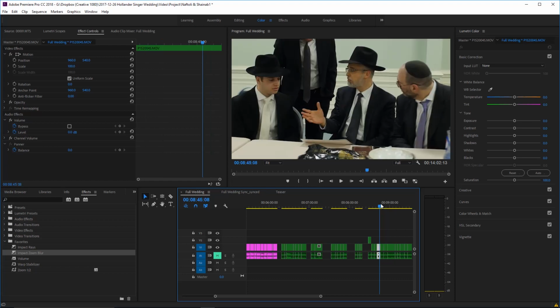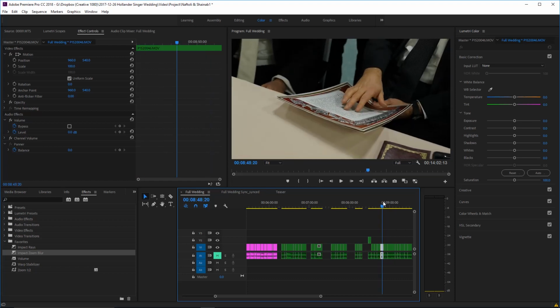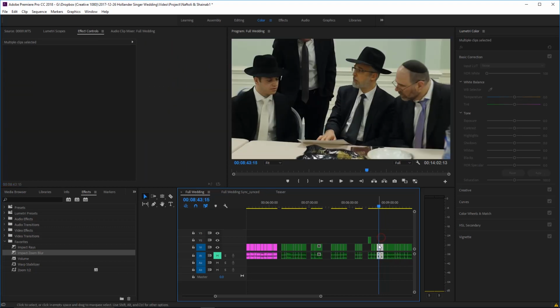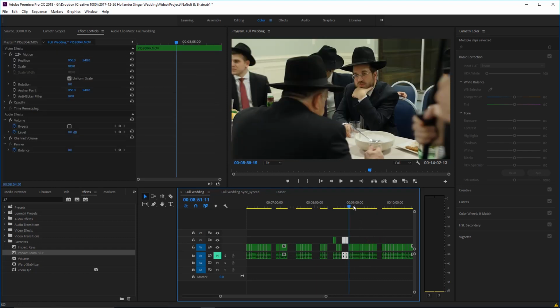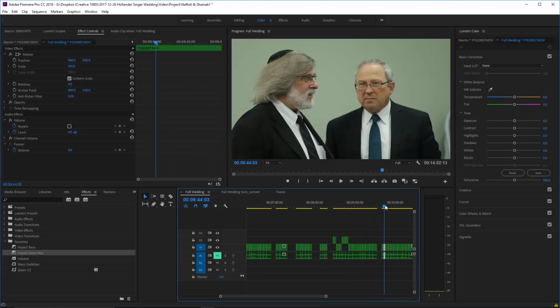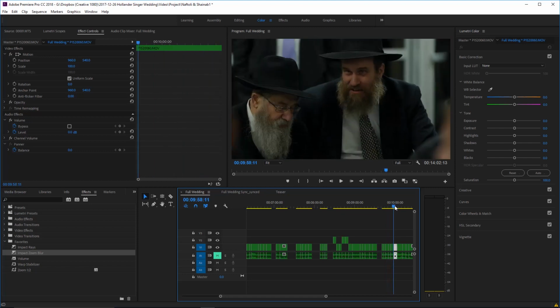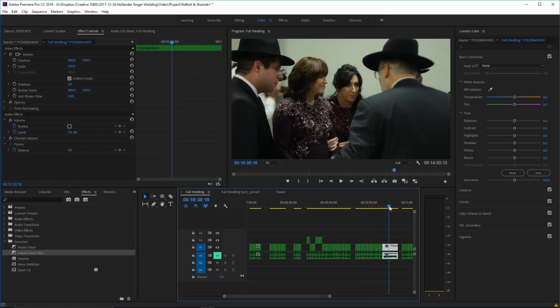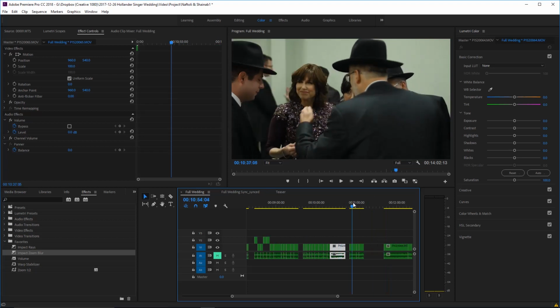And then I kind of like this, the rabbi discussing things with the groom. There was another nice shot that I had of the rabbi discussing things with the groom. Because I went through all the footage already, I know what I have, I know what's there.